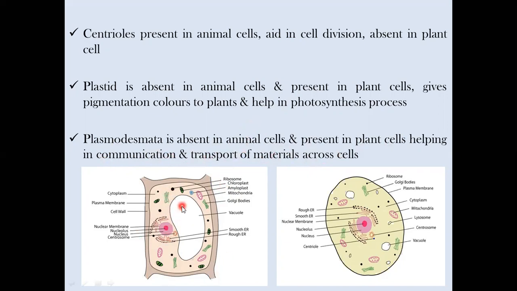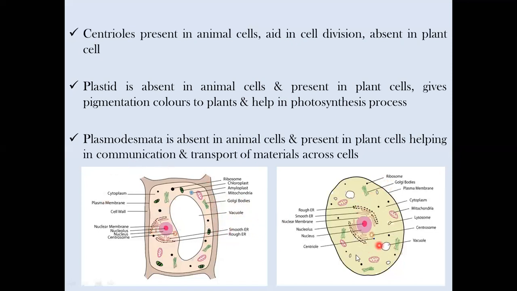You can see this is the plant cell, and this big organelle is the vacuole. This is the nucleus. It has a nucleolus. The red color is the nucleolus. This is a membrane, and around the nucleus is smooth and rough endoplasmic reticulum. This is cell wall. This is plasma membrane. This is cytoplasm. These are the black color. This is ribosome. This is chloroplast. This is amyloplast, which forms starch and stores starch inside the plant's cells. This is mitochondria. This is Golgi bodies. So this is the typical plant cell.